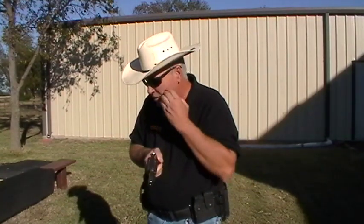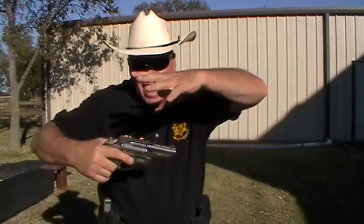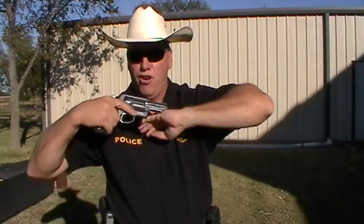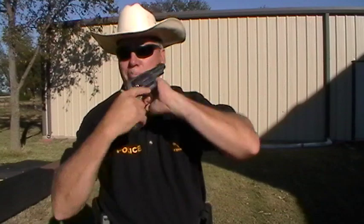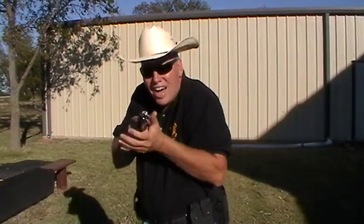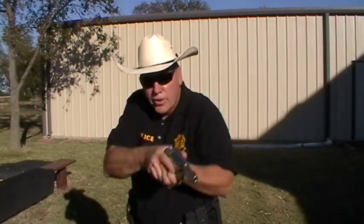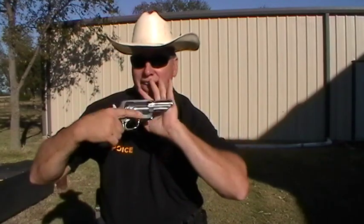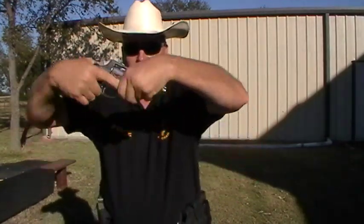When you're trying to fight for a baton, there's a thing called the circle, I forgot the exact name of it. Basically, when somebody grabs your baton, you circle in or you circle out. And that breaks the wrist. Because if I have this and you circle me, my wrist can only go so far, and it makes me break my wrist. It breaks my grip by doing a circle. So if you've got a gun, a circle is a very good technique to get somebody off your gun. You can circle around. If they're holding it, when you come high, it's going to break their wrist off. If you come low the other way, it's going to break the thumb off.